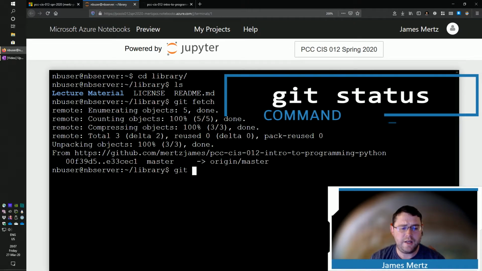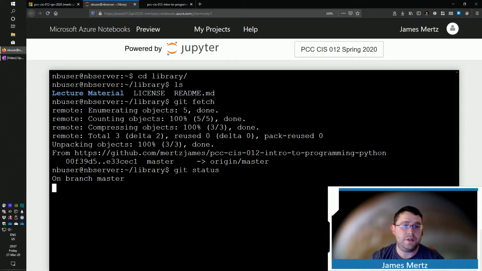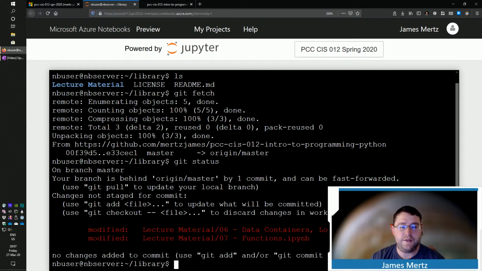Before you can flow those changes into your Azure Notebooks project, you're going to want to run a git status. This queries to see if any changes have been made to the repository since you cloned it. This means that if you've run the Jupyter Notebooks and had automatic saves, or if you've altered the cells in there, then there have been changes. You can see here in red that there's red text. This means that changes were made, and we need to make sure that we remove those changes before we can pull in the update.